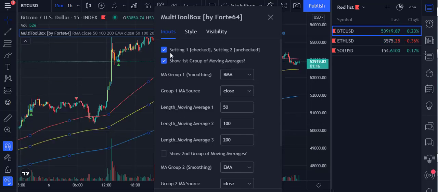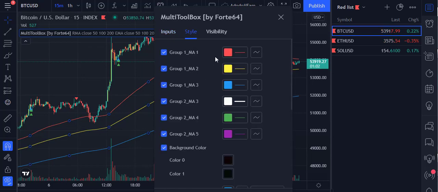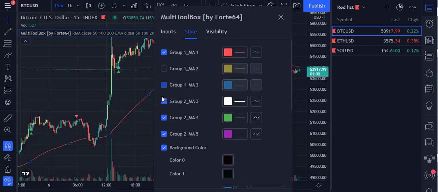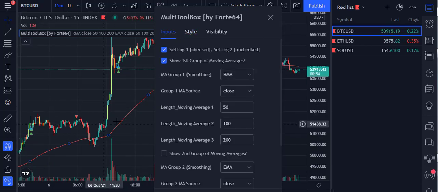And if you want, you can have just one single indicator by selecting any one of them. So we're going to just select group 1 and then leave it on RMA. We want only the red. To do that, you come over here and then deactivate the others and leave only the red, right? So red is all we have on the screen.